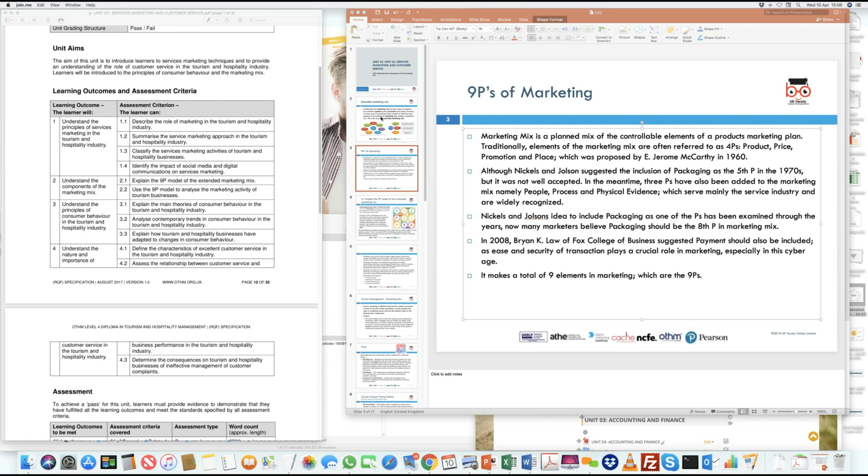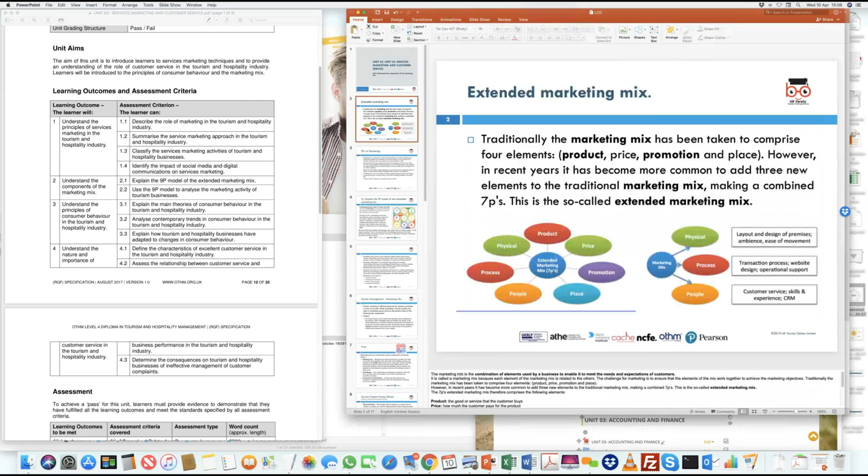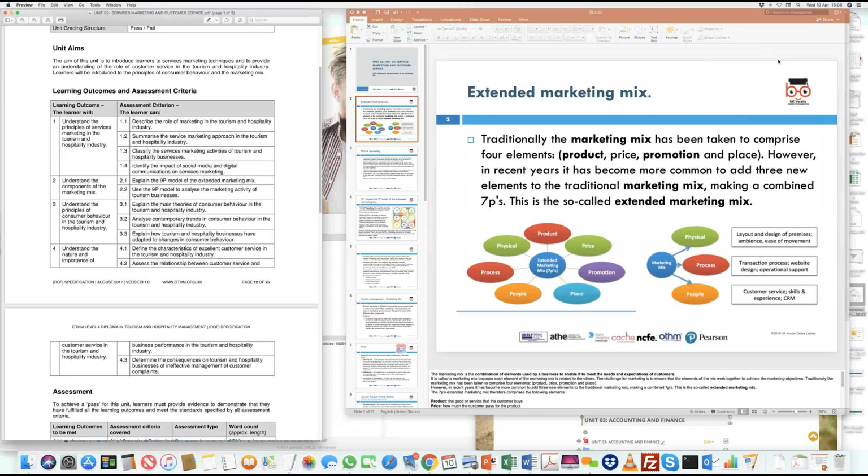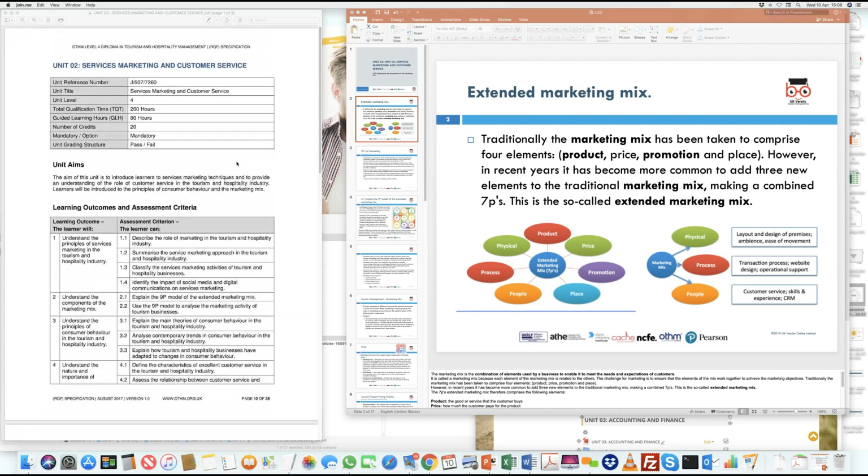Good stuff. So today what we're going to do is obviously crack on with learning outcome 2. This is going to be a bit interesting, keeping in mind we get into the realms of consumer behavior and marketing management in particular. Now, in the first part, this particular unit, as I mentioned to you earlier, is primarily focused on understanding 2 or 3 components of marketing management, which is the whole module altogether when we study in maybe other qualifications.